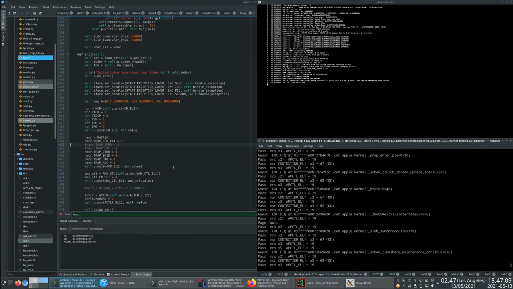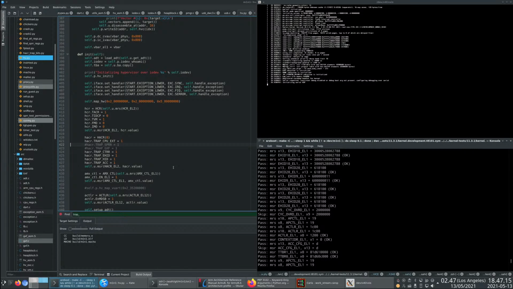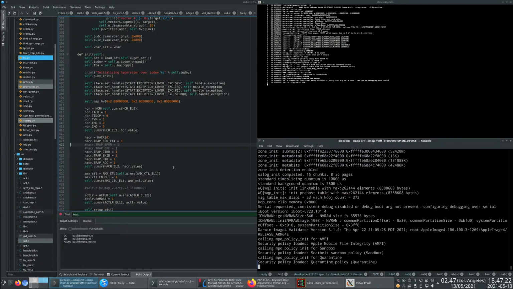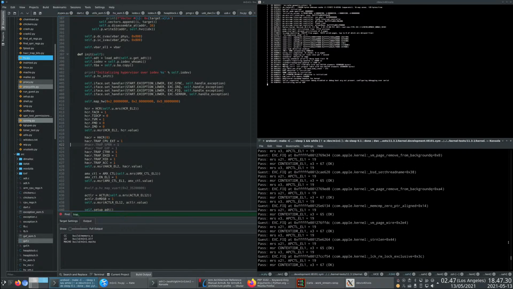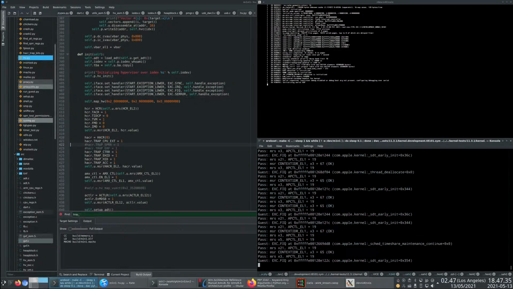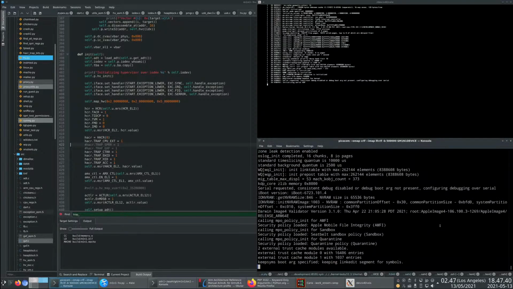Maybe it's just that I'm getting less exceptions now. Oh, it's getting further now, actually. This is further than it's gone before. I think it's doing stuff. Yeah, it's booting. Extremely slowly, but it's booting.